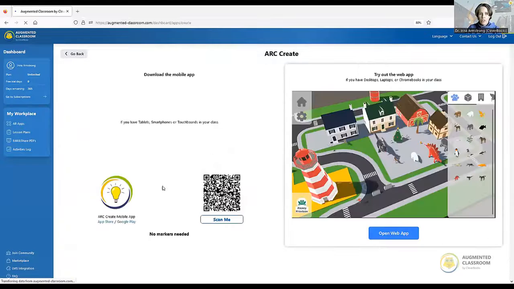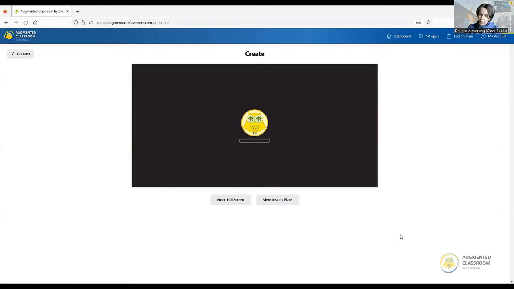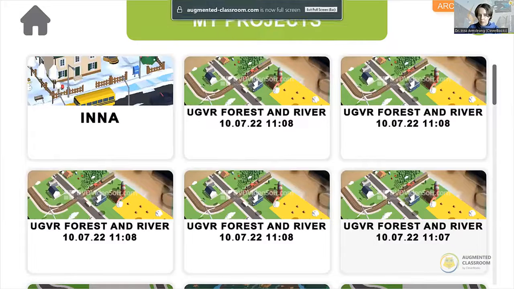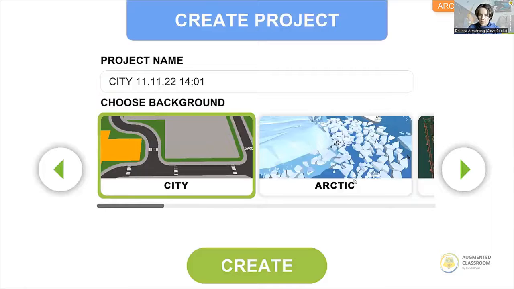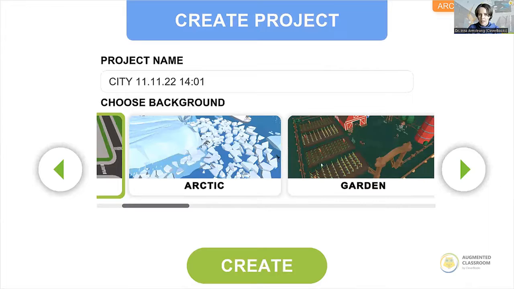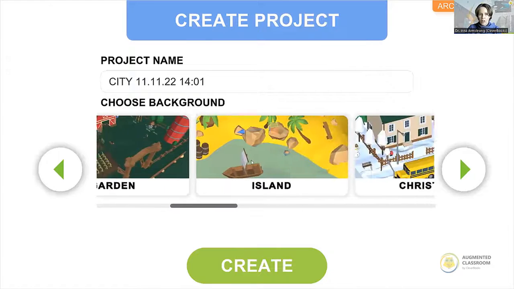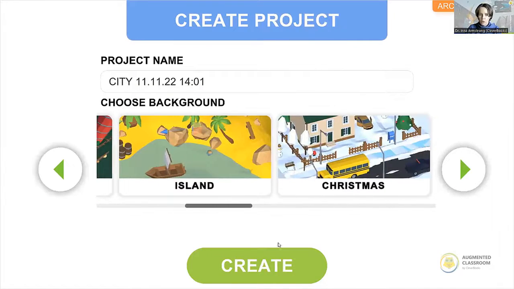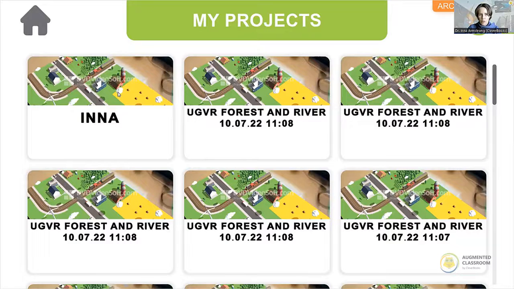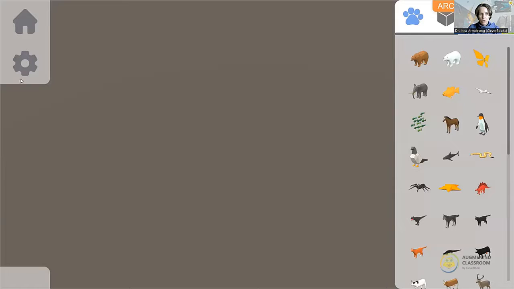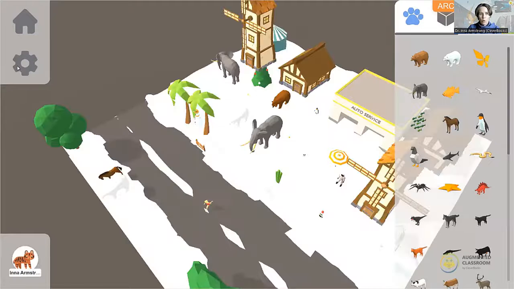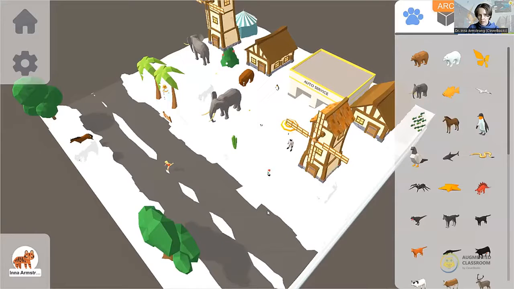But we can also look at the content where students can create their own or co-create in teams. And this type of application is a broad opportunity for the teacher to assign different topics. It could be applicable almost to any subject. You can see that there are a variety of backgrounds that could be used. And then once the background is selected and the topic is presented to students, the teacher has the opportunity to share this project with one student or with multiple students so they can start building the activity.